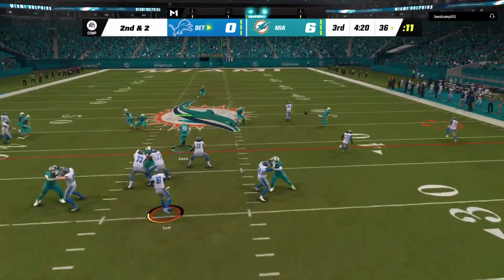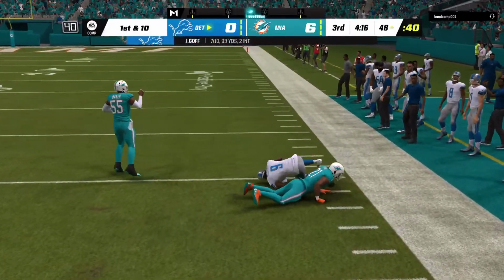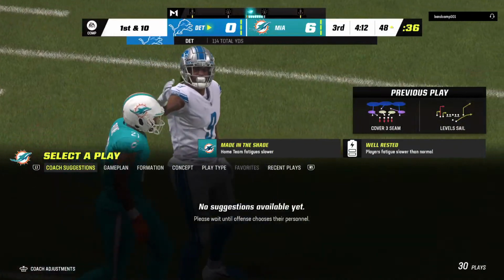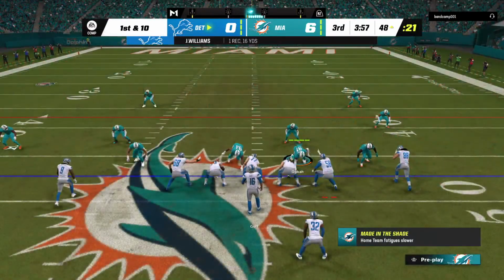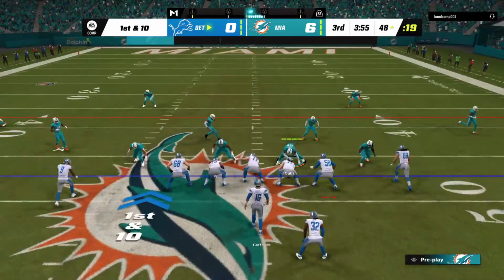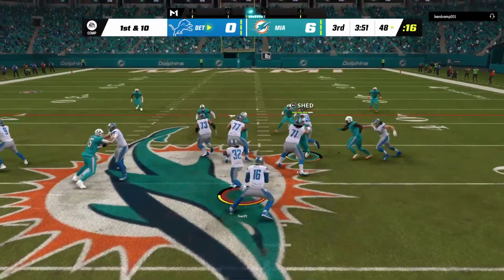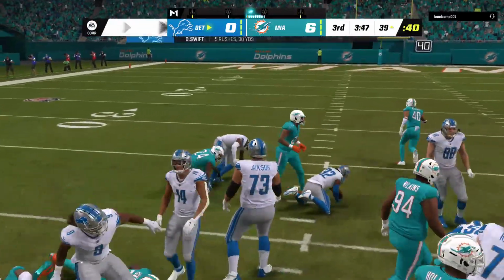From the 36, Goff. That throw taken in by Jameson Williams. And they're able to work this across midfield to the 48. Well, that certainly has to feel good. It's not all the time that the play caller should get all the credit. Sometimes I think in the huddle, the quarterback just says, hey, who's going to make a play for me? I just need something right here. And the end result there, nice first down.